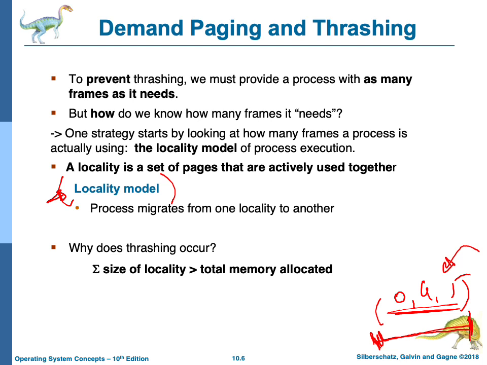And so thrashing will automatically happen when the size of that locality gets larger than the total memory allocated to that process. So if this process has been allocated only 2 frames or just 1 frame, then thrashing will happen, because you can see that in this window, the locality of the process is actually 3 frames, not 2 or less. Okay.